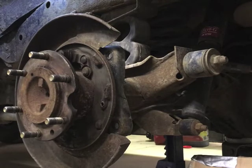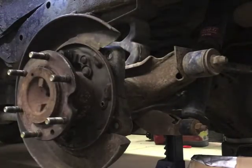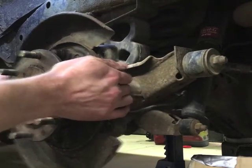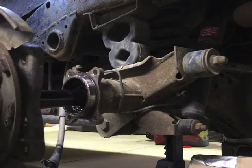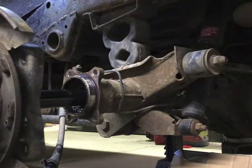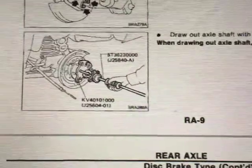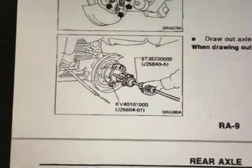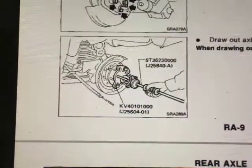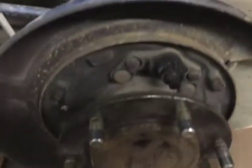At this point there should be nothing holding this assembly to this assembly. And we've got gear oil coming out — I don't know what I expected, really. Mine came out by hand. Nissan reckons you might need a tool — nice of them to specify. It looks like it's basically just a slide hammer and some kind of duck's foot arrangement. Luckily mine wasn't stuck that bad — it just kind of fell off in my hands, so that's nice.